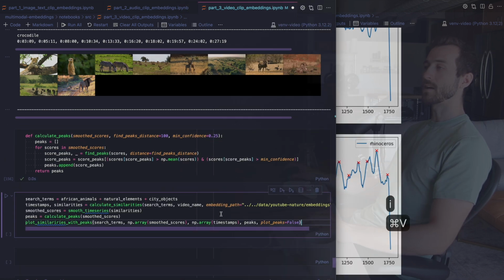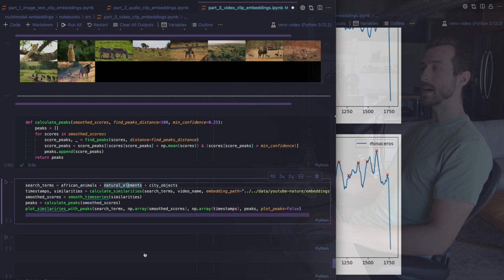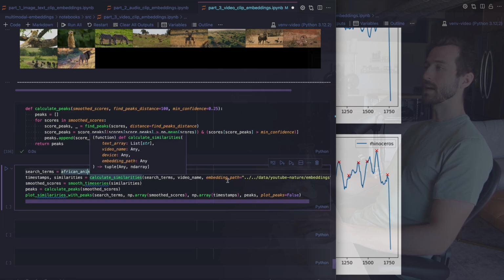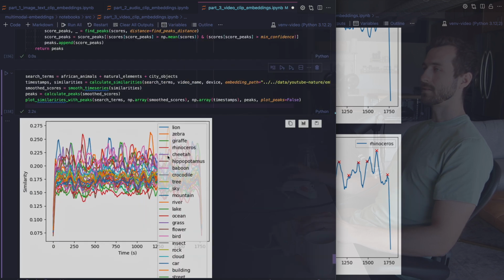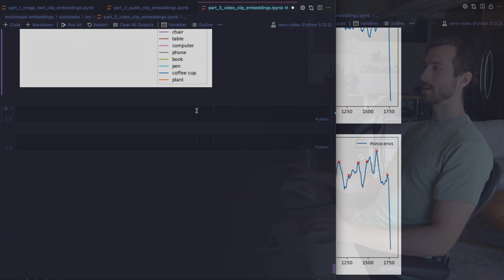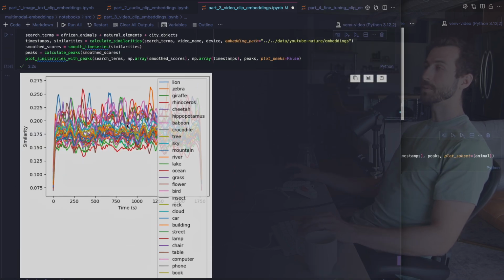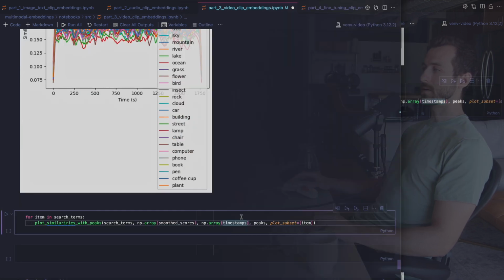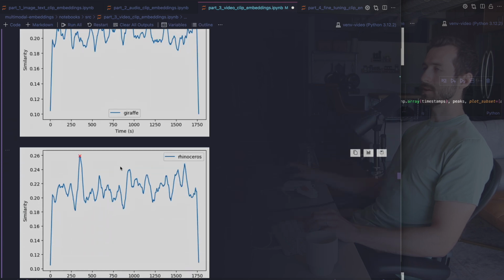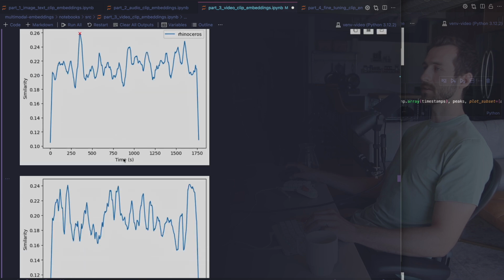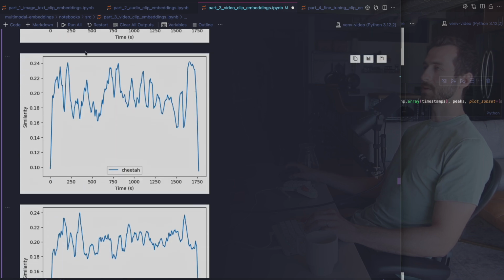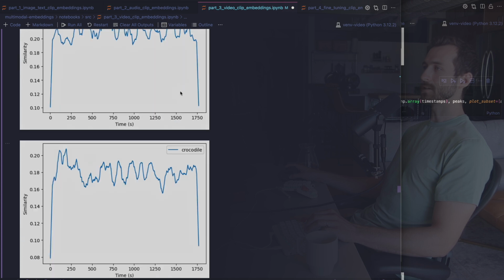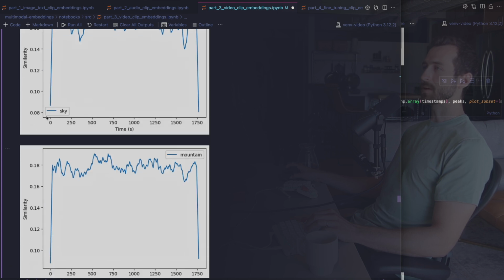I'm going to add in all of these other objects, so these city objects, these natural elements, in addition to these African animals. These are all of our results for all of our objects. Now, these are smooth scores, but they're still impossible to interpret because there are just so many series going on here. Let's just generate this style of plot for these guys. Okay, let's go for it. You can see with our new algorithm, we're only picking out points above our threshold. So many of these peaks are now being ignored. For the cheetah, we weren't confident enough to call any of these matches. And if we scroll down, I'm not seeing any peaks being identified here.